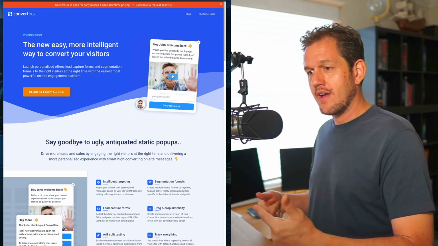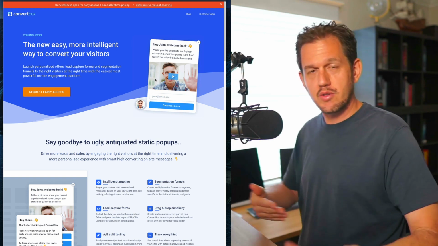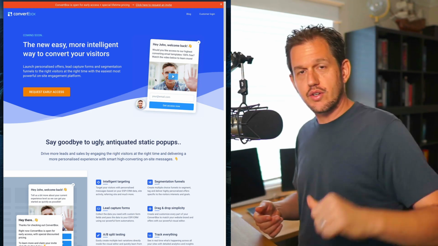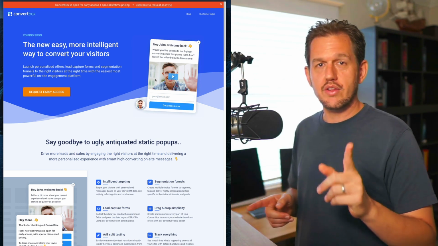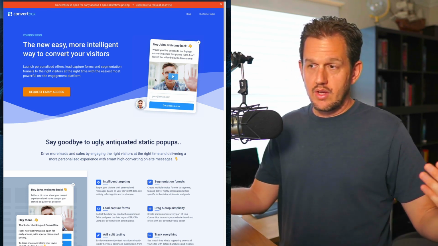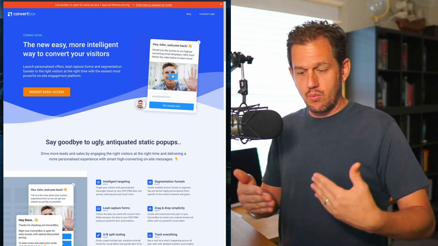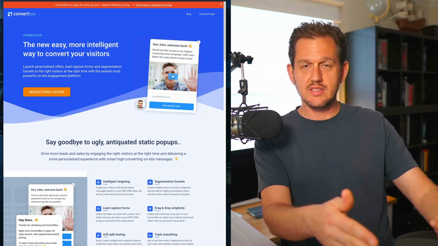All you need to do is, depending on what they're doing, you add or remove tags from their profile on the fly, and you could trigger calls to action using ConvertBox. So it's really, really cool. Now, the other thing is, because ConvertBox is a hosted piece of software, that means that you can make what's going on inside the membership jive with whatever calls to action they see out in the main site.